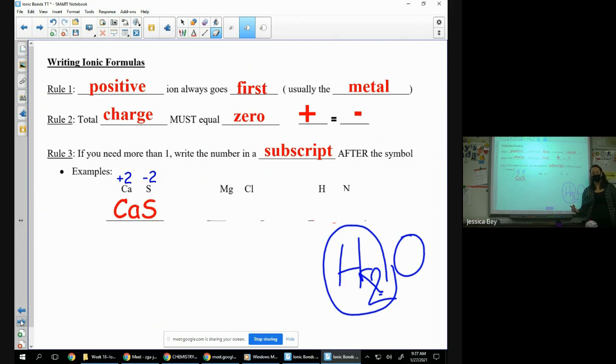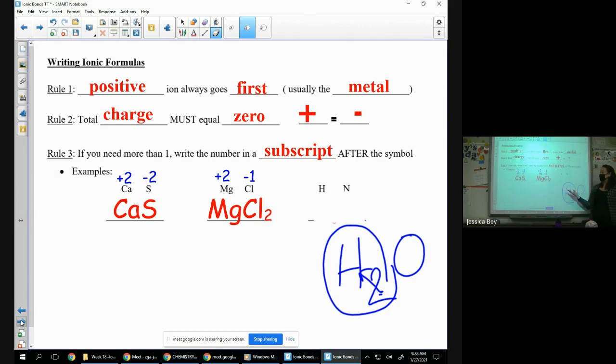Okay. Now, this is a little bit different. The most stable charge for magnesium is +2, but the most stable charge for chlorine is -1. If I wrote MgCl by itself, is that neutral? +2 -1, is that neutral? No. What do I need another one of? I need another chlorine. So we're gonna draw this out and slow this down. If this is confusing, that's okay, but we're gonna get there. But as you can see, I need 2 chlorines. Your positives have to equal your negatives.